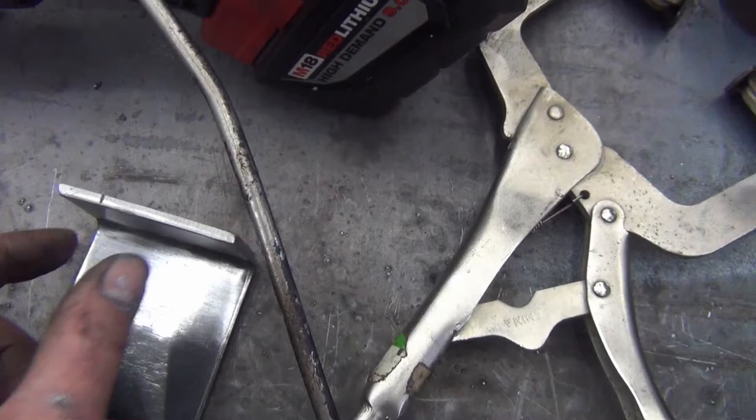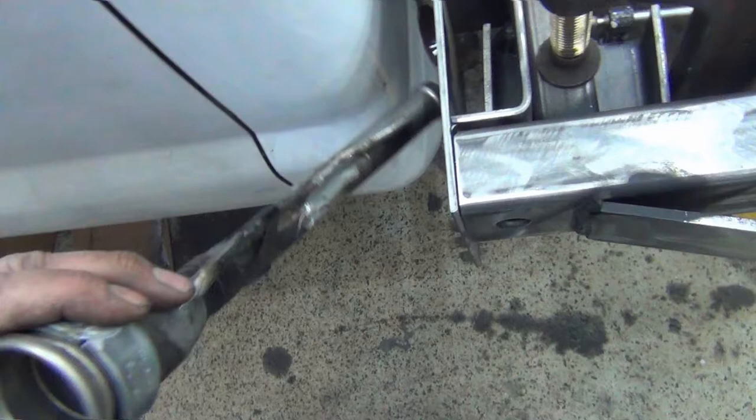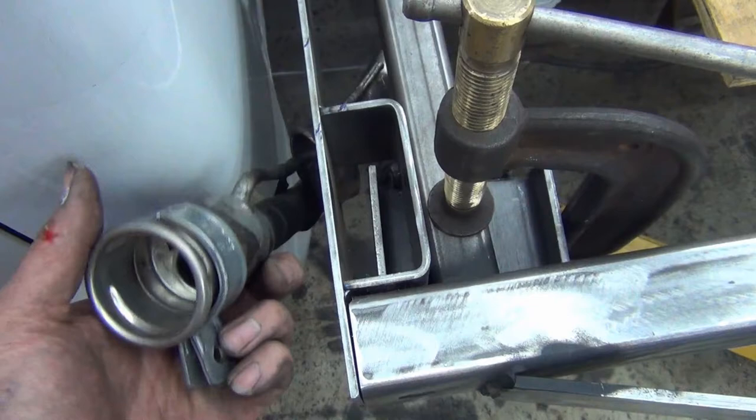So I'll put all that together, weld this pretty much right where this line is. I'll put that here, and then I took two 1-1/4 inch holes for conduit, and I cut it to size, welded it together, and then stick that in here, and that bracket will go on here, and then I'll be able to use that bolt to squeeze this down and hold it right where it needs to go. Probably do some kind of rubber insert here so it doesn't rattle or wear a hole in it. Stick it right like that.